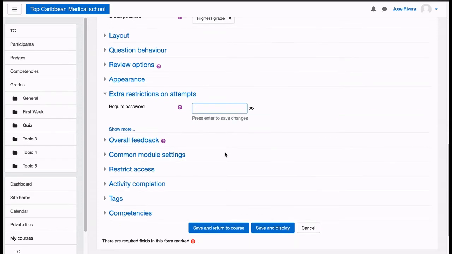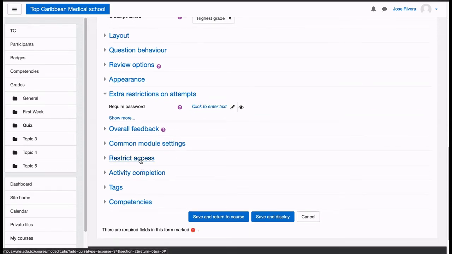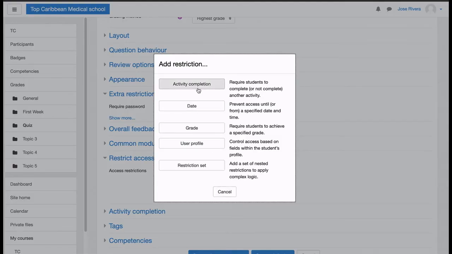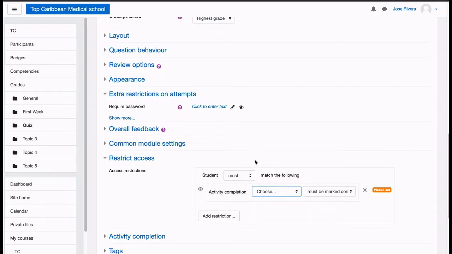There is another, a little more advanced, restriction. Under the tab restrict access, I can add restrictions. I can create rules. This rule is activity completion. If I add this activity completion and I filter this, the student must match the following activity completion, which has this assignment name.